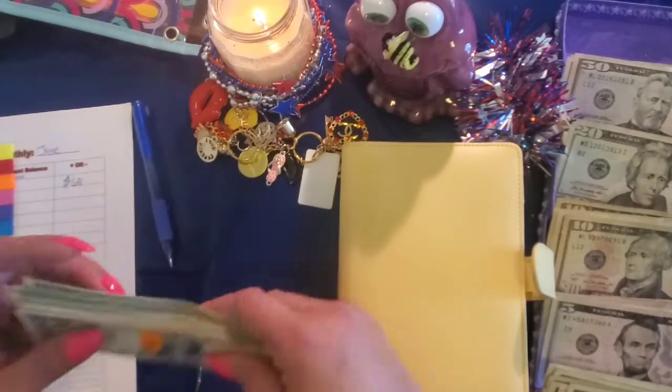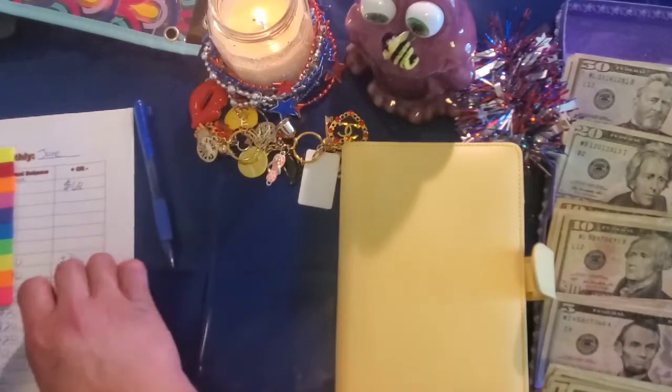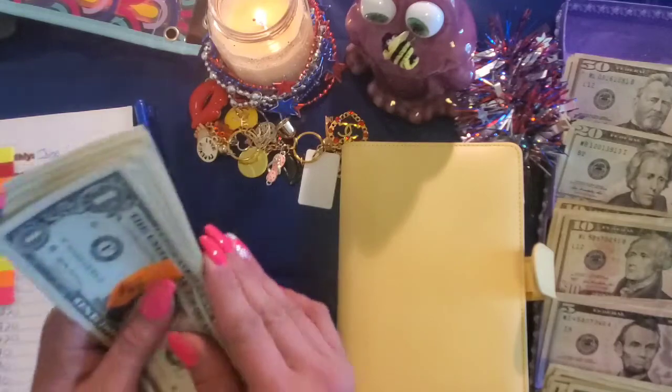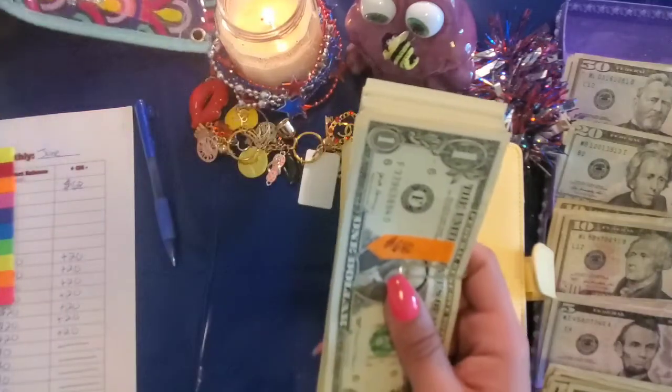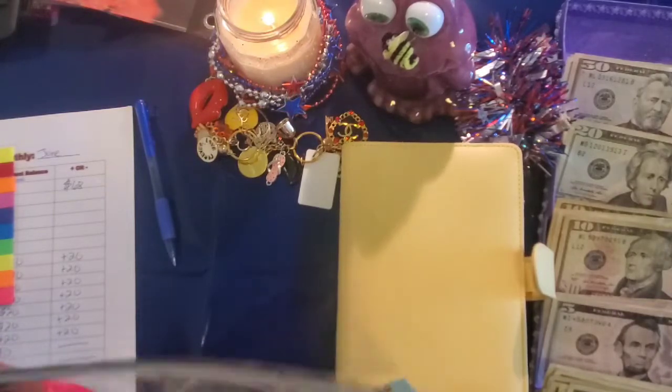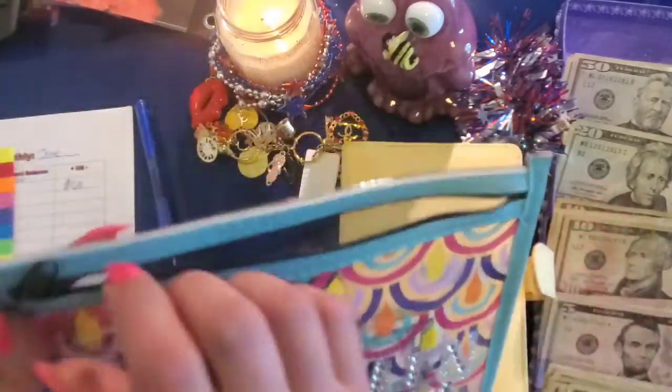I'm going to see if this paper clip will hold all these. Let's see. I don't know. I might need to get bands or something to put around them. Oh, no, it holds it. Okay. So there's my ones for the first quarter. Well, it's the second quarter for everybody else, but I started late. So that's my first quarter. There, it just fits right in there.